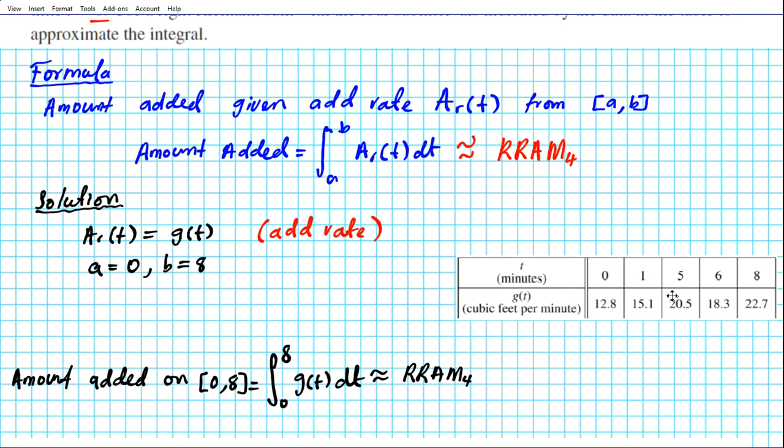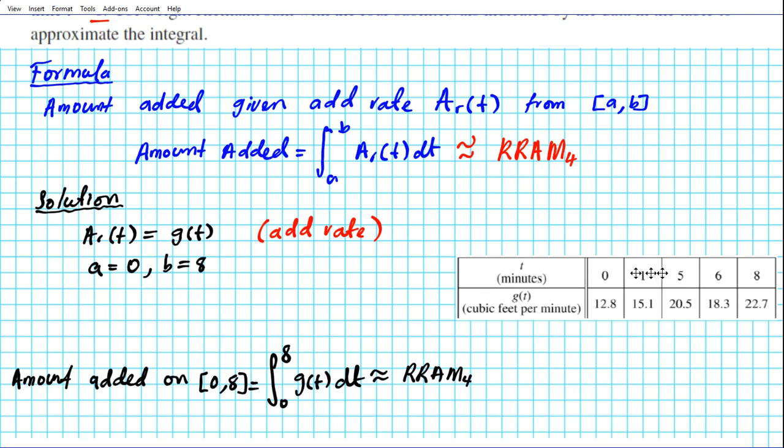Alright, so I have a snapshot of the table here. One thing you want to be extremely careful about is the interval. Make sure you're integrating using the correct interval. We're going from 0 to 8, so we're going from 0 to 8 here, which is perfect. Alright, so we need 4 rectangles, we need 4 widths, and 4 heights. Let's start with the widths.